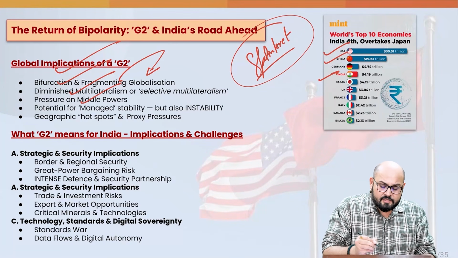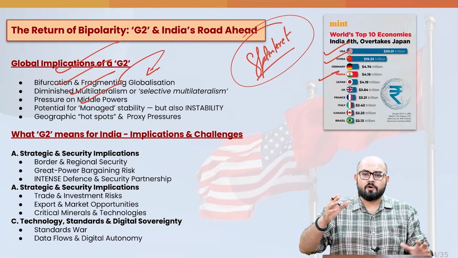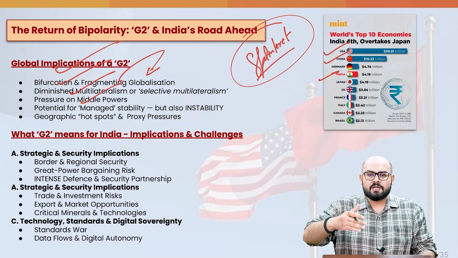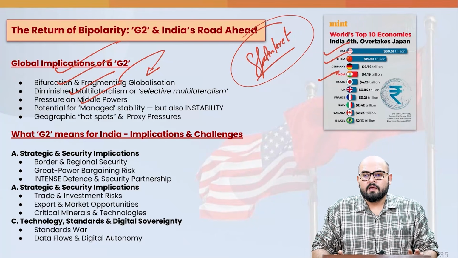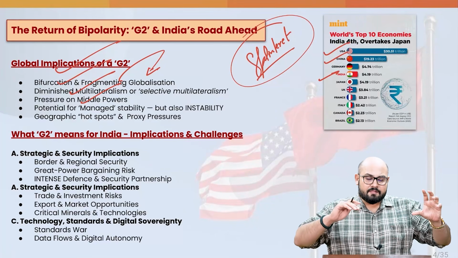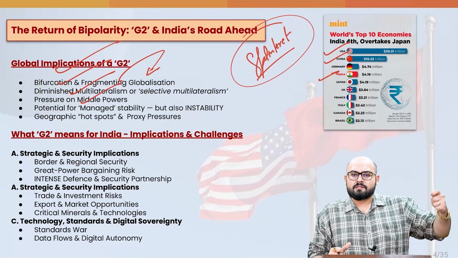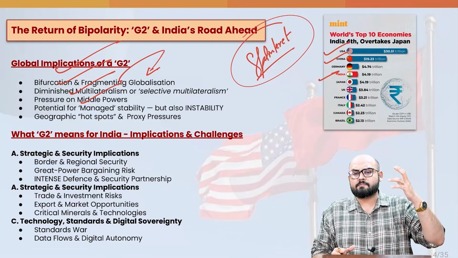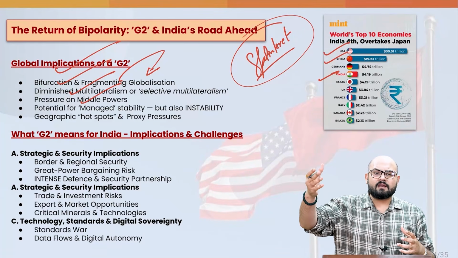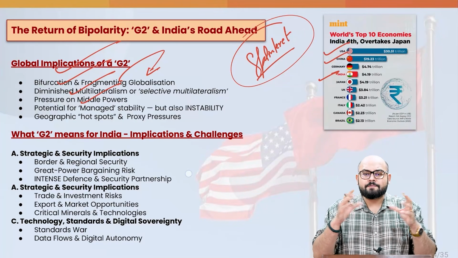Then we have pressures on the middle part. Let's talk about India as a country. Now, India shares a land border with China, but India also has close relations with the US. Let's say in this particular setup, a technological race is going on and the US develops its own technological standard, be it with respect to 6G or any technology. And China, on the other hand, develops its own. So what options does India have?